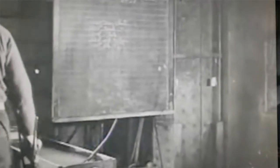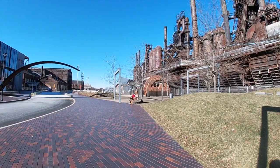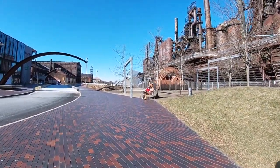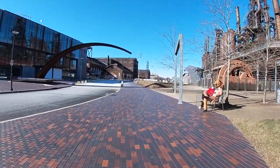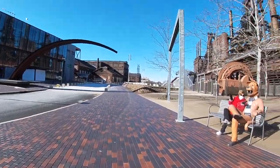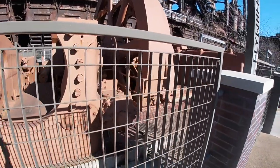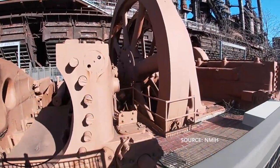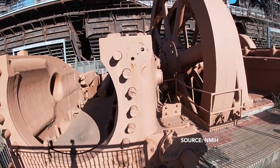The rest of the blast furnaces have been upgraded to two-pass stumps. Each furnace typically had three to five stoves associated with it. The stoves were used to heat the blast of air that was blown into the furnaces. The scene pictured here is very different from when the plant was in operation. The paved road in front would have been filled with railroad tracks that once served the plant, and before that the mainline of the Lehigh Valley Railroad, which was relocated north of the plant where it still hosts Norfolk Southern trains. Directly in front of the furnaces would have stood a powerhouse with seven giant gas engines which produced 25-cycle AC power. This type of electrical power was noticeable by the visible flicker in light bulbs powered by it.